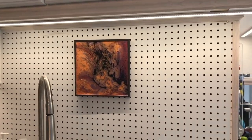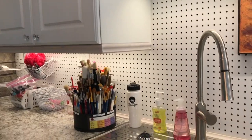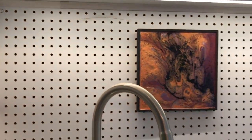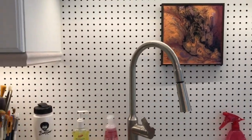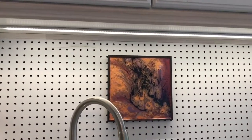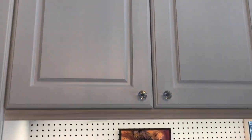I chose to install this pegboard along the back wall instead of a regular backsplash. I wanted to utilize all the space as much as possible. I also chose some LED under cabinet lighting, which is very lovely, especially at night.